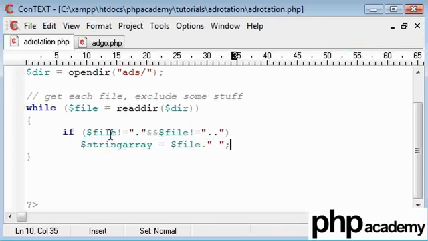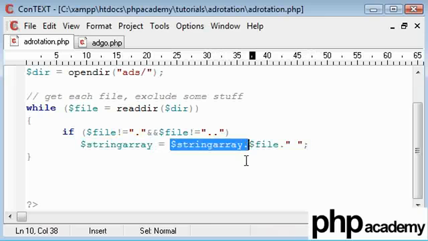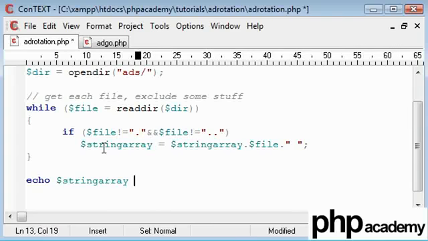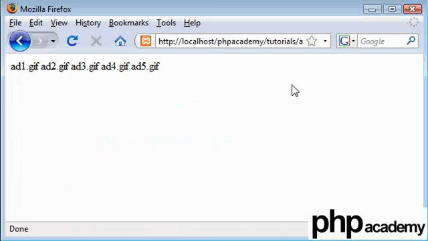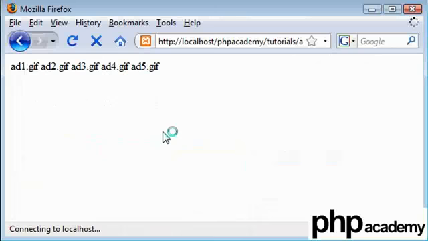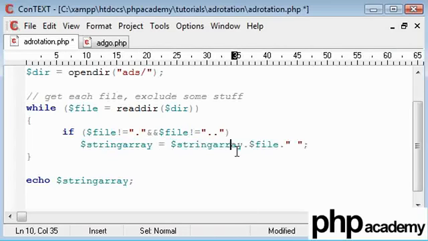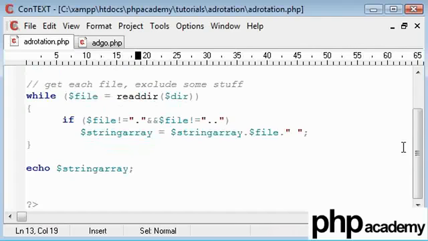Now it's fine we're echoing it at the moment, we're echoing out from a while statement, so it's repeating, but what we need to do is store every single file inside this with a space concatenated. So all we need to do is say string array, and that will concatenate a file onto that and concatenate onto it again. So by the time we exit our loop, we can echo out string array, and we should get the same result. If we didn't do this concatenation here, you can see if we cut that out and run it again, we'll only get the last result. That's because as this goes through, the last result from this while statement will be stored in this only. What we need to do is keep this in to keep adding onto our initial array, or rather string array.